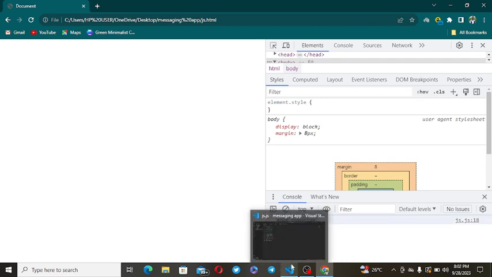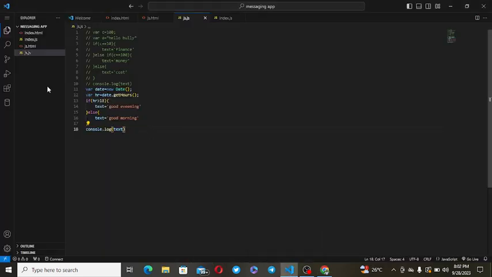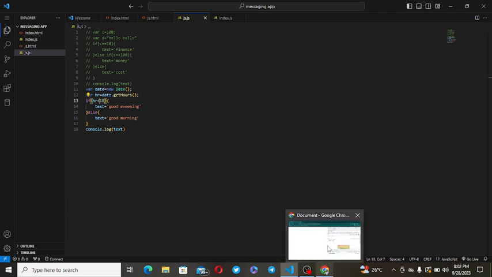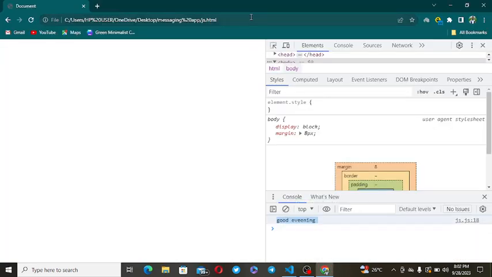But what if, for example, now just watch. Let us say if hour is lesser than 18. I get my point now. It's going to show good morning. Now let us come here. I know it now because hour is greater than 18. The current hour is greater than 18.